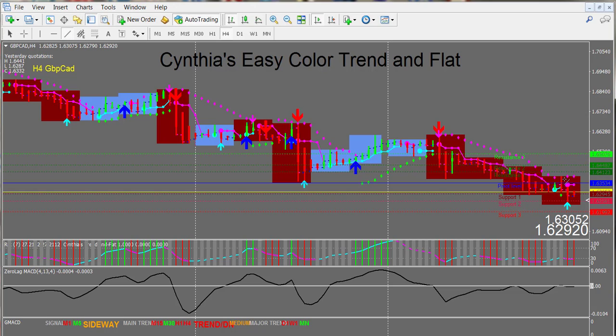I'm going to show you how to draw an exit. That would be a nice exit before you even get the reversal alert here and before the SAR dot changes color. So let's see, if you had gotten in somewhere in the middle of this bar, and not even considering taking a second trade right there, just that alone, that exit point right in here is 224, 225 pips, 230, you know, somewhere around in that range. And you actually had a second entry here.